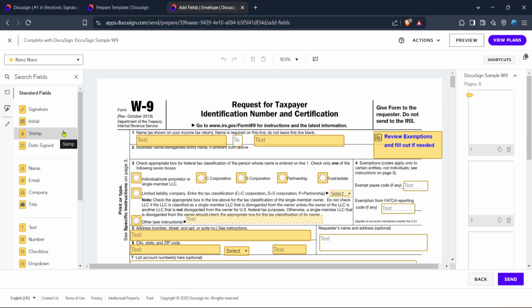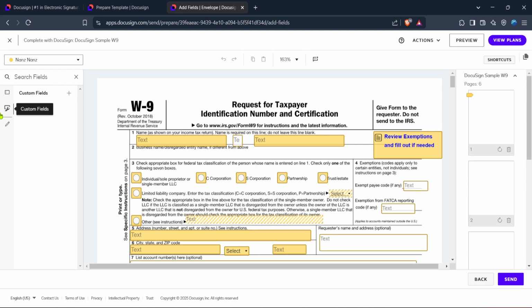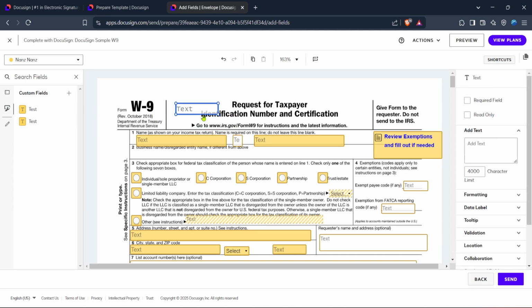To make your document dynamic and customized, you'll want to focus on using custom fields. Click on Custom Fields to tailor your document to meet specific needs. This is where the pre-fill magic truly happens. Customize it with inputs that would vary, for example, recipient names, dates, or any placeholders you anticipate filling in each time. By following these steps, you've set up a framework that not only automates agreement creation, but also enhances accuracy and consistency across your documents.